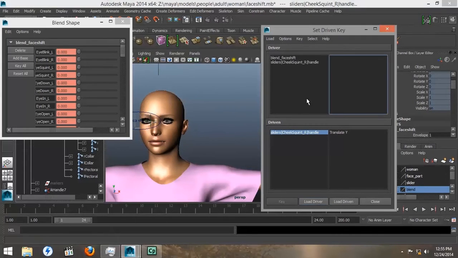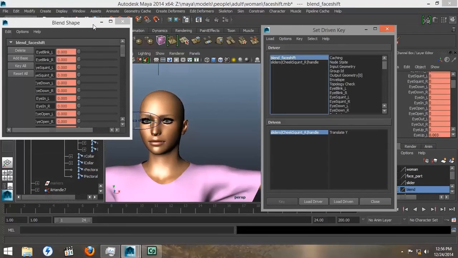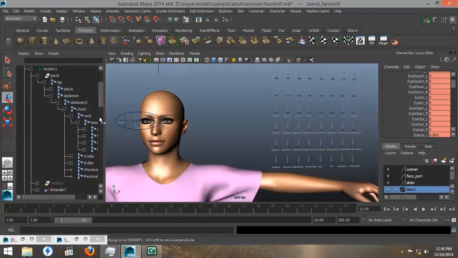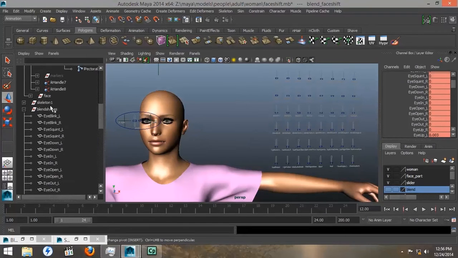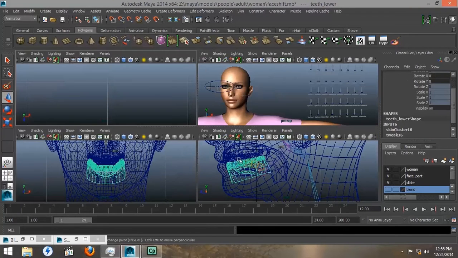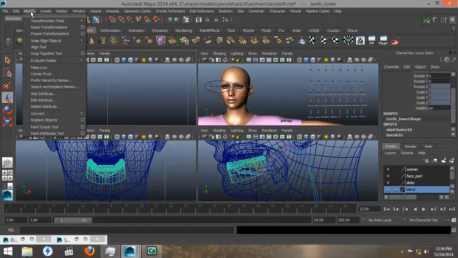Selecting the blend shapes. This time we're going to scroll down to the face parts. We're going to select the lower teeth that we separated in our first lesson, and we're going to freeze the transformations.